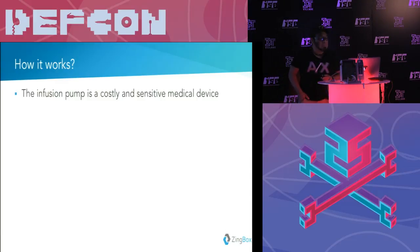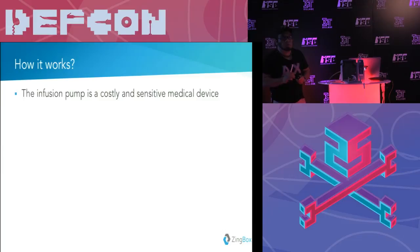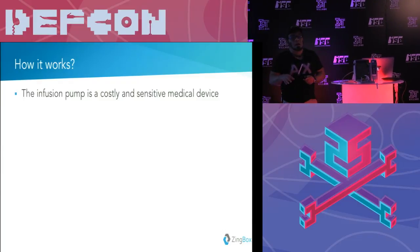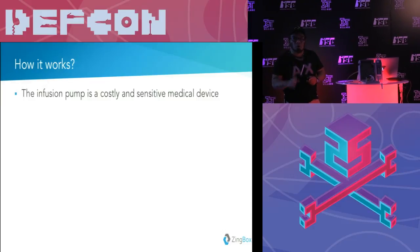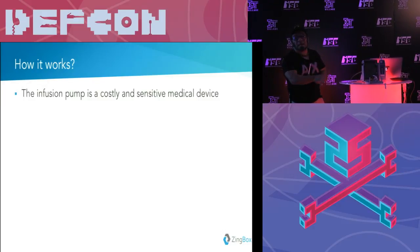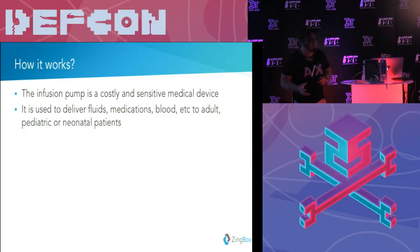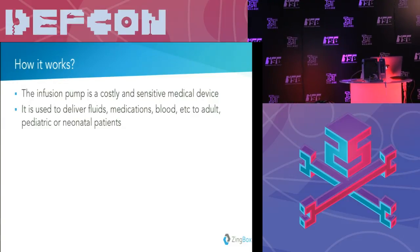The infusion pump is, first of all, very expensive. It's more than $1,000. In a hospital, you can see around 400 to 1,000 of these sitting in a facility, all of them connecting. It is used to deliver fluids, medications, blood, etc., to adult, pediatric, and neonatal patients. It goes all around the hospital, and they just plug it in. I'm going to show you in a second.